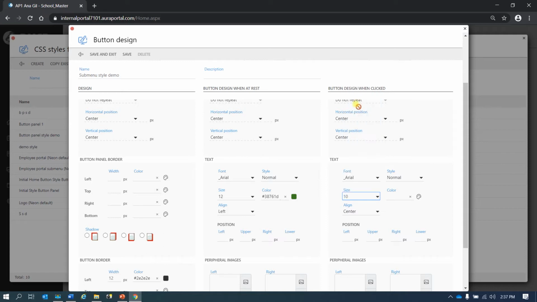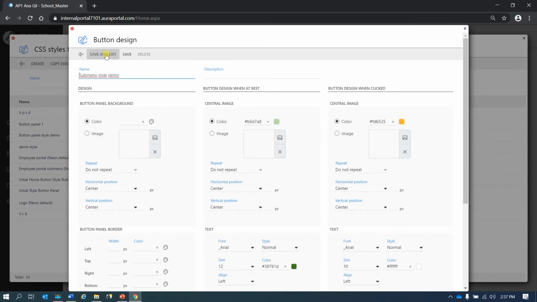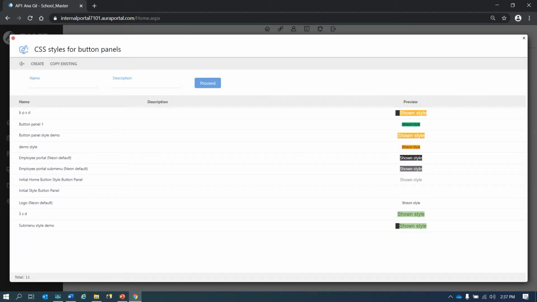Size, we'll go for 10. Align left as well. And let's add the color white. Save, save, and exit.